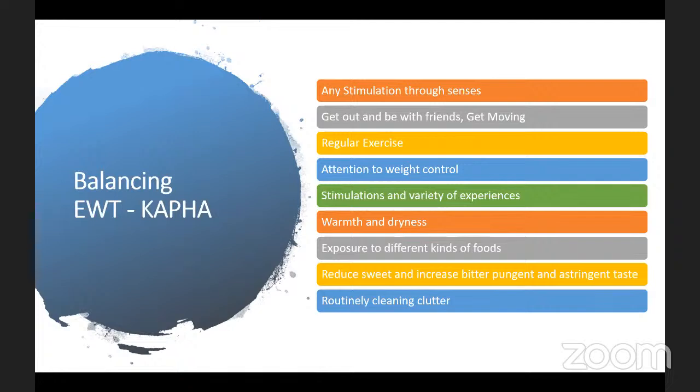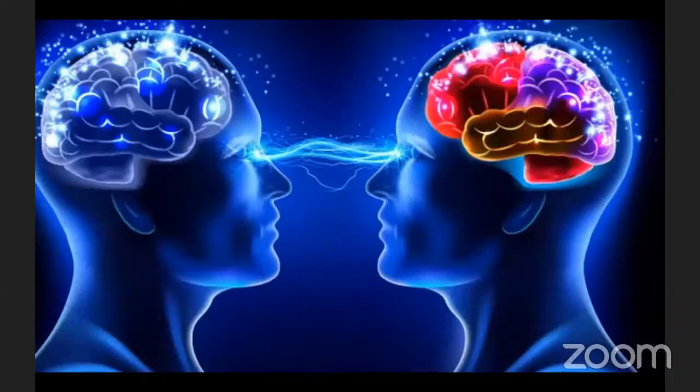As I've told, it's very important for all of us to understand that people are different. They have their own unique mind-body constitution. We need to understand our own mind-body constitution. We need to understand things which are good for us, things which are not compatible with us according to our own constitution. Even the work also.